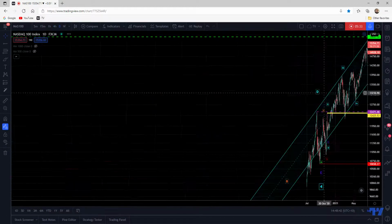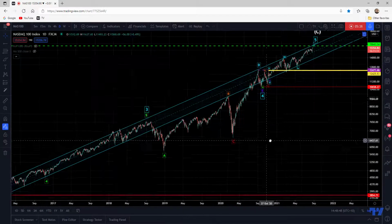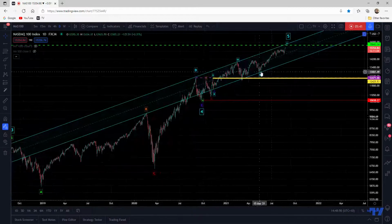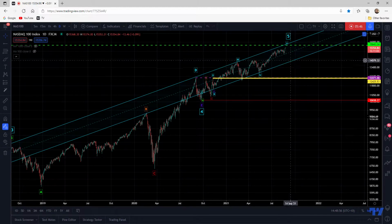Now, if you look back at the whole thing, right, everything looks fairly straightforward, except for this last move that we're seeing now. That does not look straightforward at all, which makes me really wonder, is this getting closer to the top, right? Now, I'll do a separate video on what I believe is the latest on the 10-year bond yield, right? Which will help sort of understand why I'm starting to think that this could be a turning point for the markets.